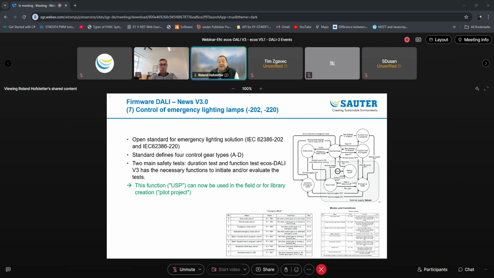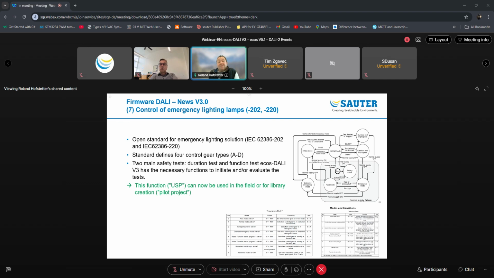One standard says it is battery driven and controls the test mode automatically within the control gear, and the 220 is a centralized testing function. Depending on which system is used, those control gears are placed.